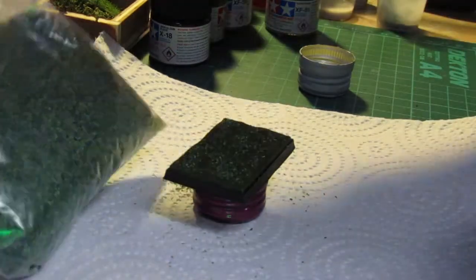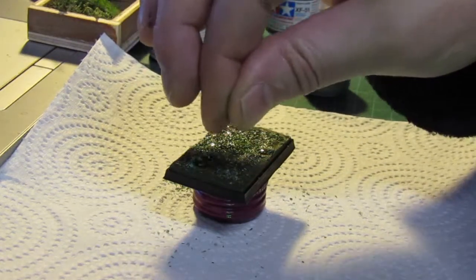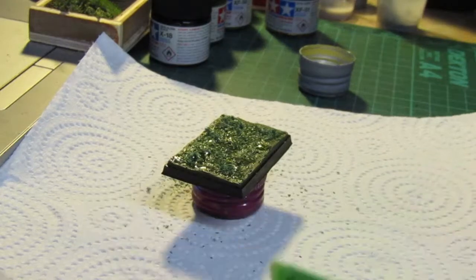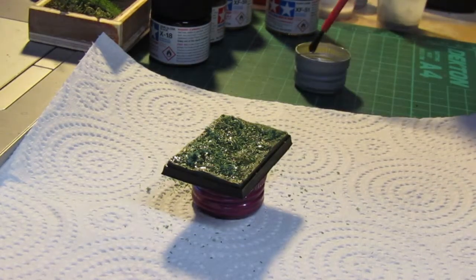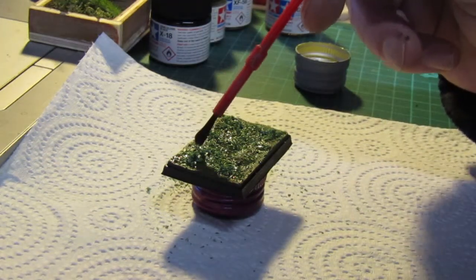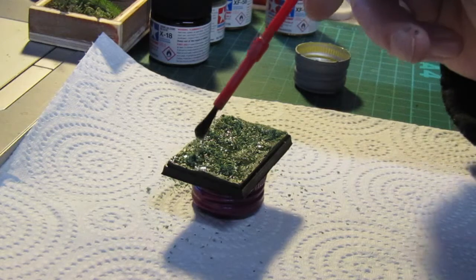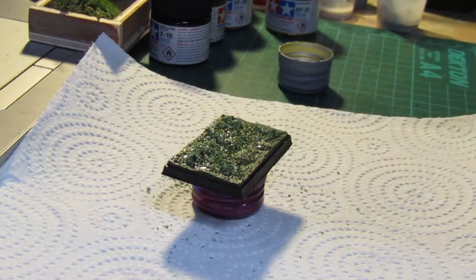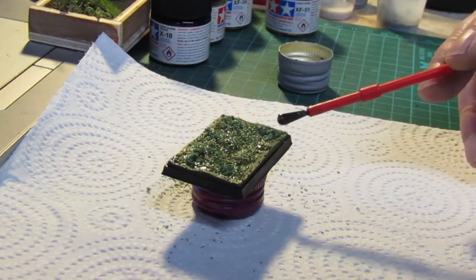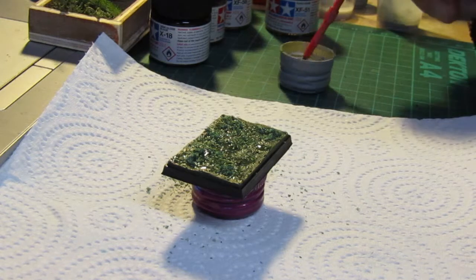Then just to break it up a bit, put some heavier pieces on, like that. And then with the glue, it's quite remarkable, you can get a bit of water as well. You can drop the glue in, and with surface tension it just goes through the whole of the grasses and lets them stick, because the last thing you want is for them to come off. Eventually that surface tension breaks and it gets sucked in. It sucks in the glue and sticks quite well.